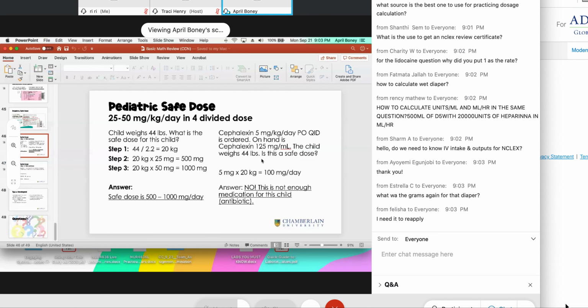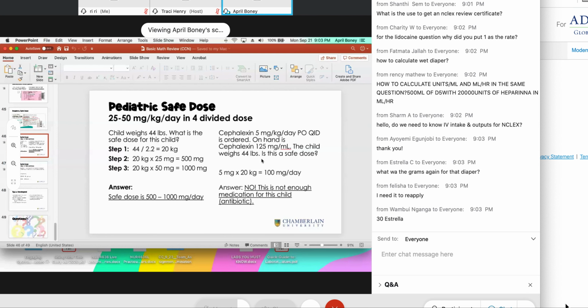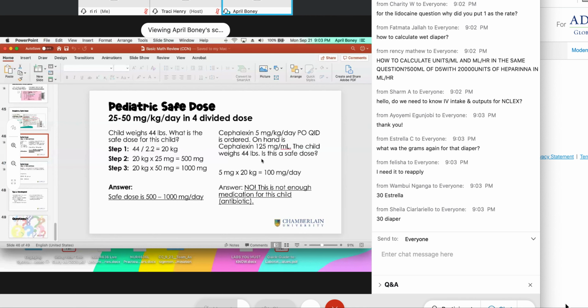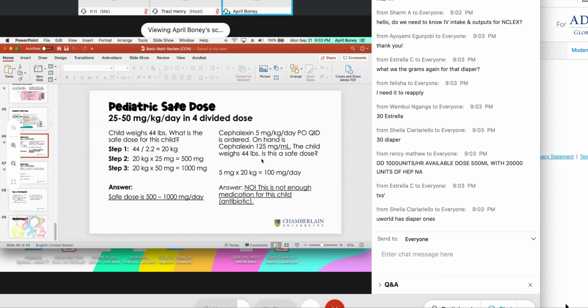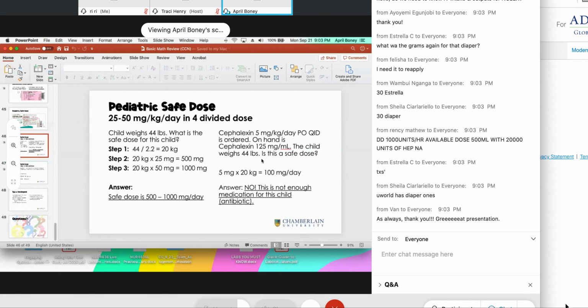So if you're asked to calculate intake, remember you've got to have everything that went into the patient. It's not just what they drank. So therefore you now have to know, and this is where they'll get you, how to convert ounces to milliliters. So 1 ounce is 30 milliliters. Then 4 ounces is 120 milliliters. 8 ounces, 240 milliliters. Okay, so if they say your patient drank 4 ounces of apple juice, that's 120 milliliters.